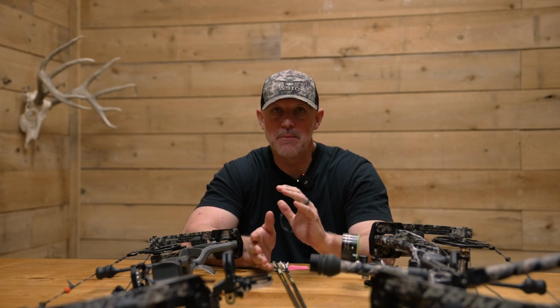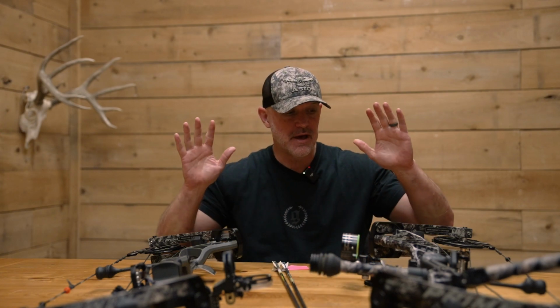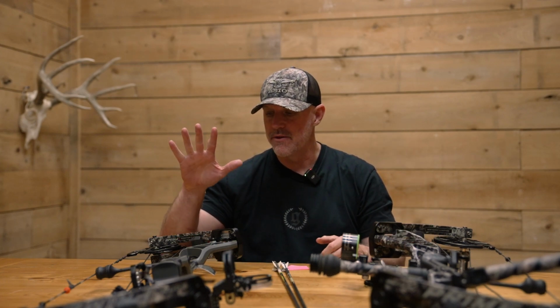All right guys, another penetration test. I've spent a good bit of time testing a real heavy arrow versus a moderate weight arrow, but now I'm kind of shifting that. We're going to try an extremely light, fast arrow versus a moderate weight arrow. I've got two Prime bows here. I've got my bow from last year, the RVX, and then I've got the new Form.